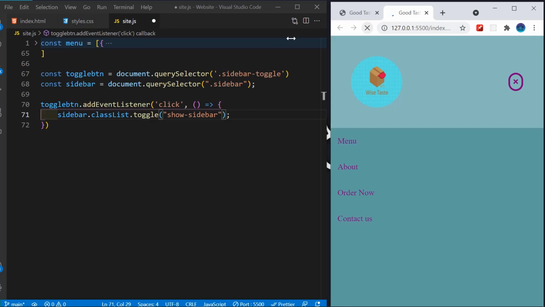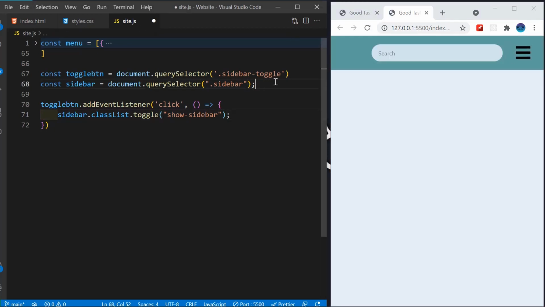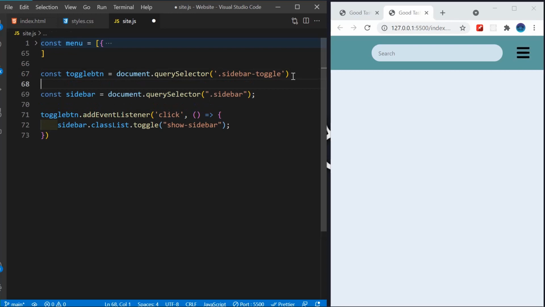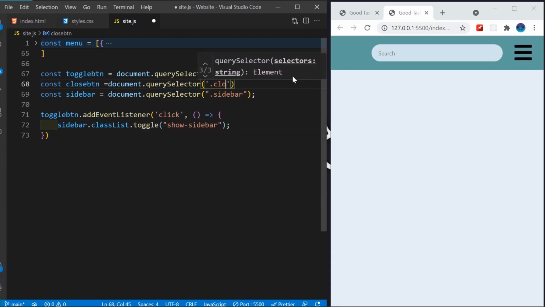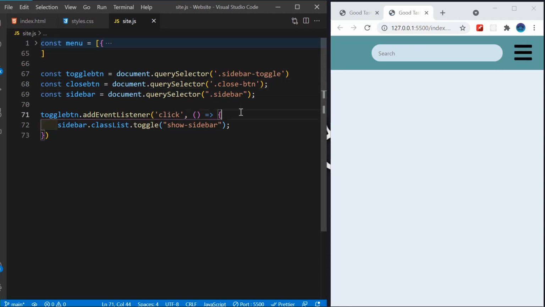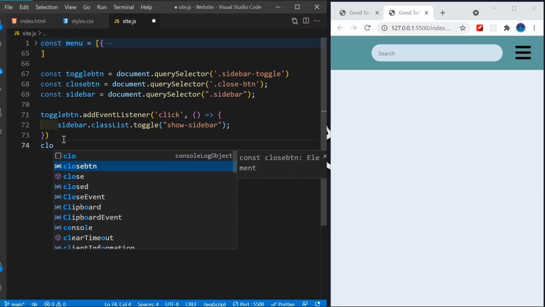So I'll just refresh, and then right now we can just grab the cross btn. I will also use the query selector method, and I will say .cross-btn, and now I also want to add some functionality for it.